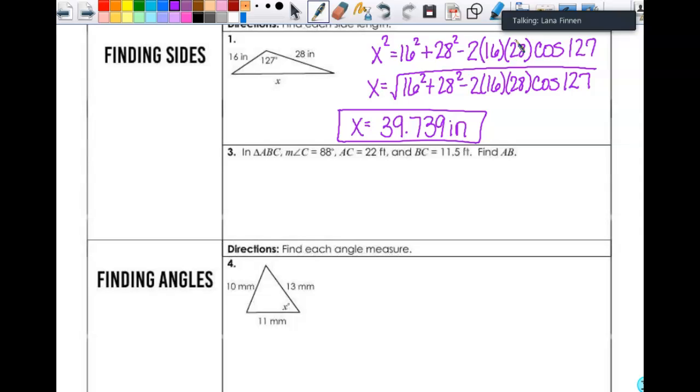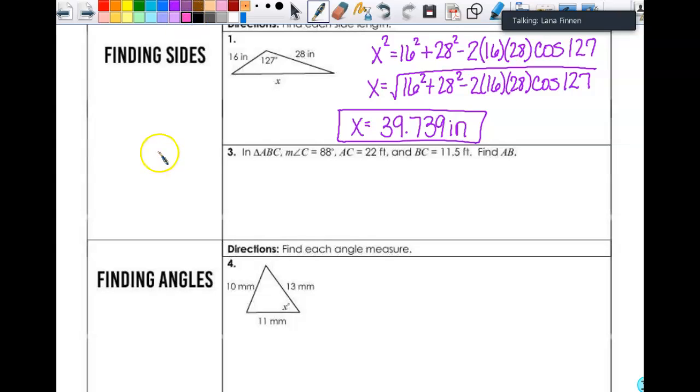So on this first one, I wanted you to have this step written down for sure so you know what you're doing. But if you just do this in the calculator but don't write it down, it's fine. You can have this step in your answer and that's enough work, okay? Unless you want to do more, that's always fine too. Any questions at all?